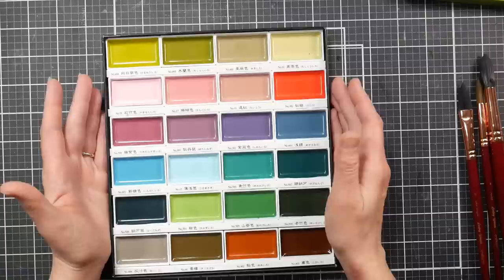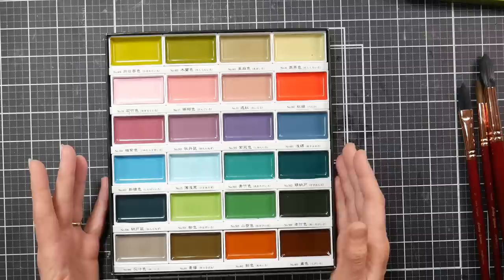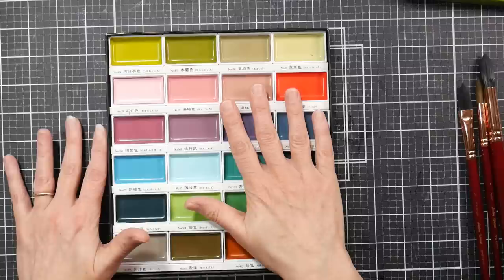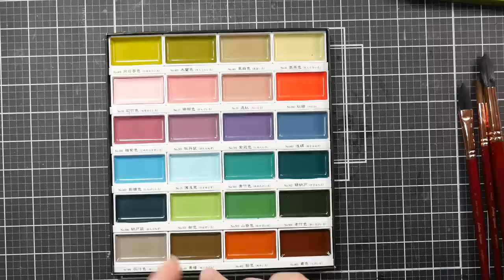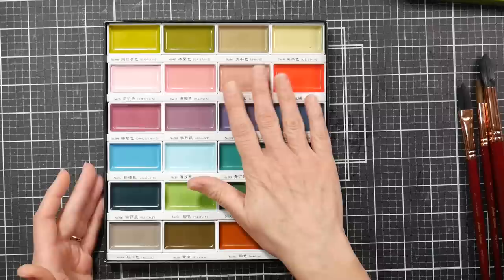These colors are more muted — they are a vintage Art Nouveau set. They are all new colors, so if you have the set of 48 these are different. In the set of 100 these are included. The original set of 48 are included, and then all the specialty sets like the pearls, metallics, gemstones, and golds — if you want to get them all in one go it's a 100-set, but it is more expensive to buy that 100-set than just buying the 48-set and the specialty ones separately.